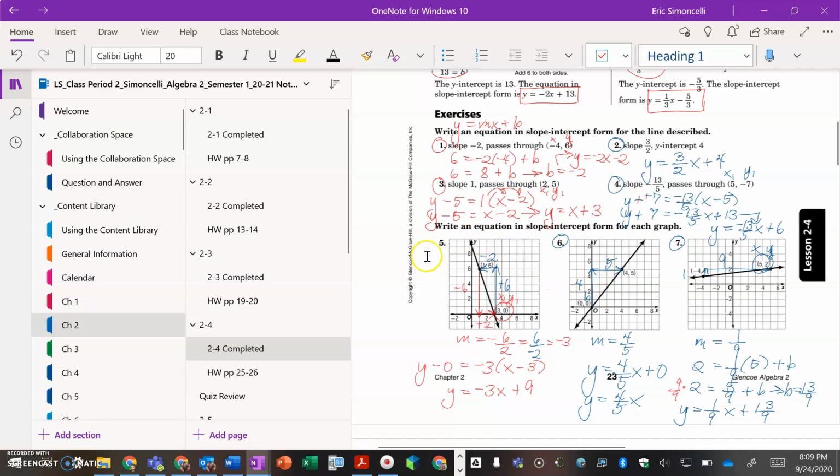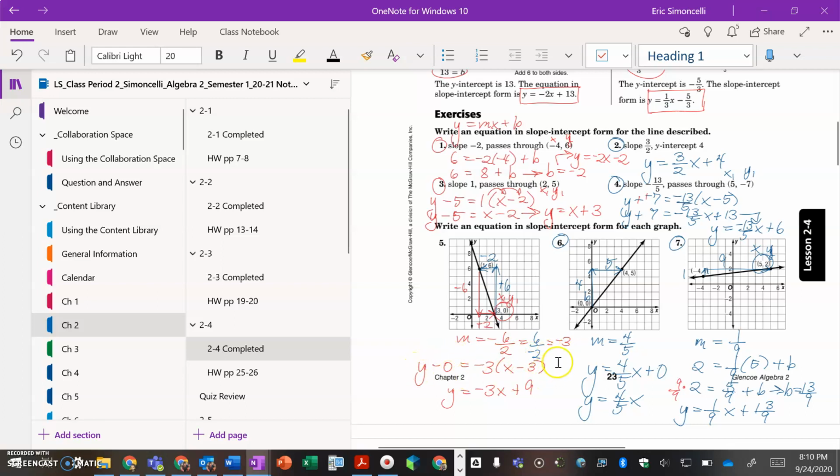Maybe as a finishing touch, we'll take a look at number 5, and we will wrap this up. First, I'll ask that you take a look at the rest on your own, but I'll probably wrap this up in a live lesson on another day. So number 5, you have a picture again, but you have to write the equation in slope-intercept form. Here's the slope calculation. From this point, actually this point technically, excuse me, down 6 and right 2. So -6 over 2, which of course is -3.